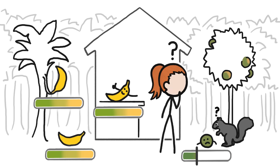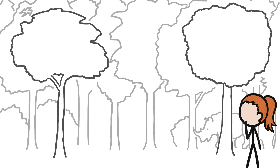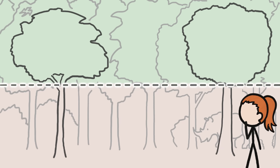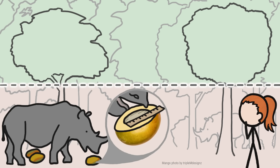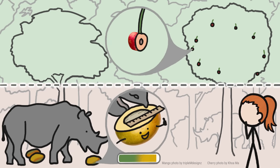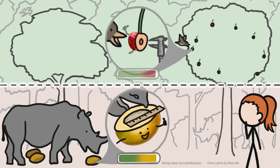So why aren't all fruits cordless? We aren't exactly sure, but one idea is that fruit is better off ripening where its dispersers hang out. For instance, mangoes — big fruits whose big seeds are generally dispersed by big ground-dwelling critters — probably benefit big time from being able to ripen on the ground. But cherries, whose tiny seeds are usually dispersed by small tree-dwelling animals, may be better off ripening up high, still plugged in.